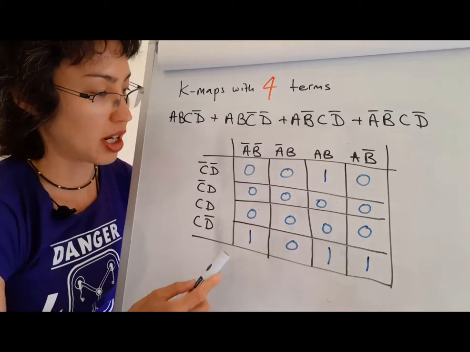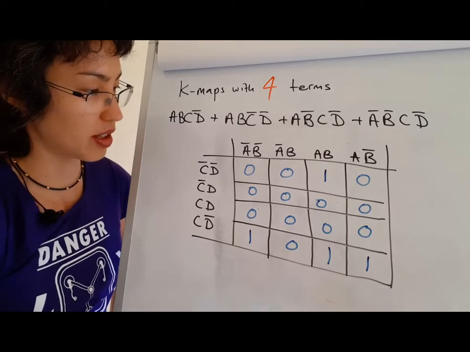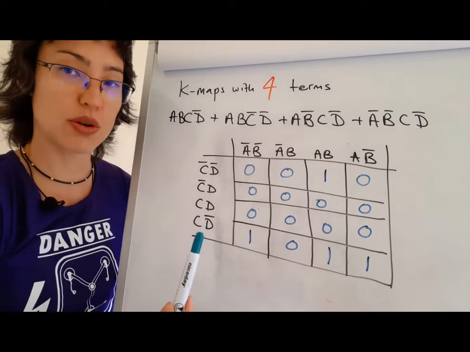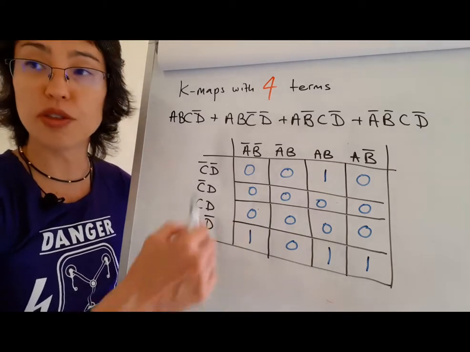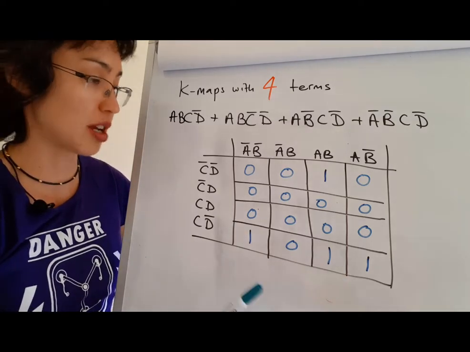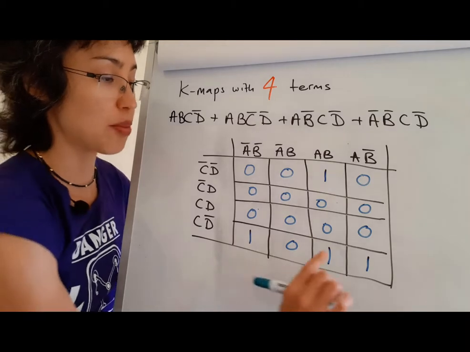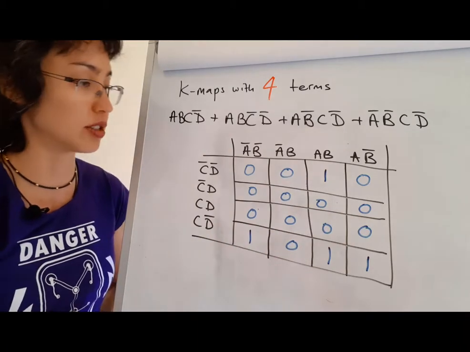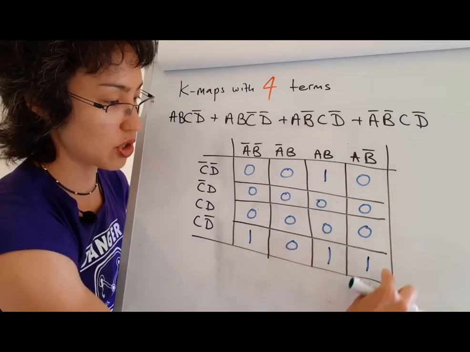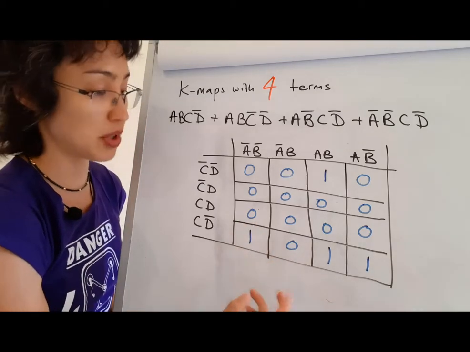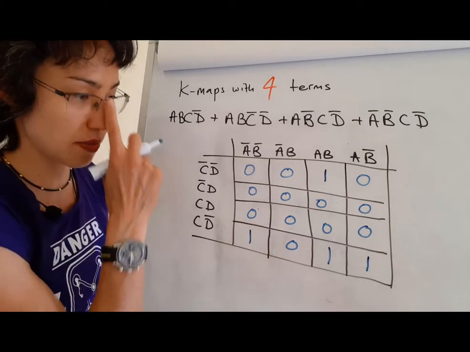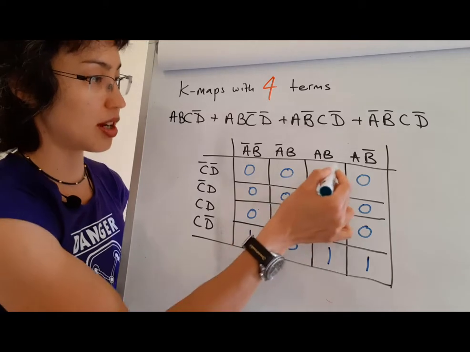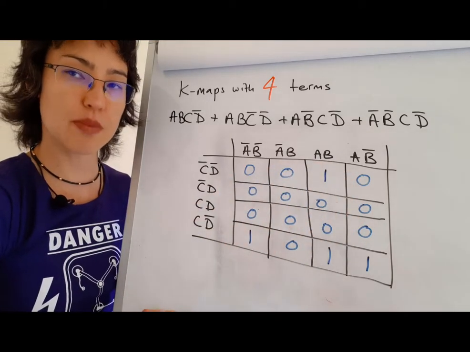Now, here's the tricky part. How do we group these ones together? Because the rule is that I need to have groups of ones that are powers of 2. I also need to find the biggest group and the fewest number of groups, and I'm allowed to overlap. I'm not allowed to use diagonals, but I'm allowed to wrap around the sides, either vertical or horizontal, but not diagonal. So it's possible to go, okay, we've got 2 here. We could wrap around and take this one, but that would give us 3, so that's no good. That doesn't fit. But if I had 2 here, then I would have 1 here, and I would have 1 here. So that would give me 3 separate groups.